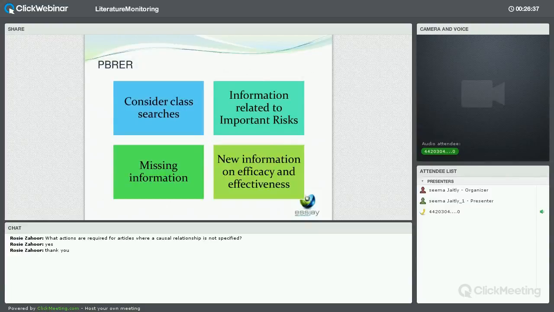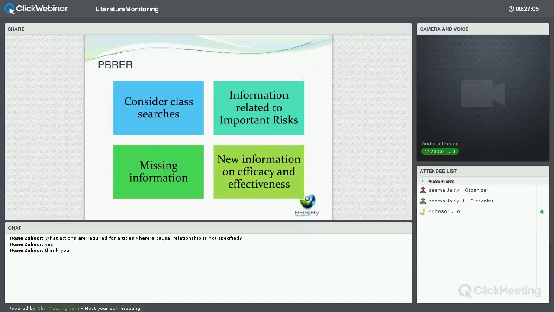And you need to consider your missing information, and that's where your subpopulations will come through. So something maybe on hepatic, on renal, on pregnancy, pediatric, etc., and pick that out so that you can summarize that appropriately. You should consider class searches as well, where you have products with significant class effects to make sure you are capturing everything that's of relevance for that product for the PBRA. I mean, this is different to the ICSRs, remember.